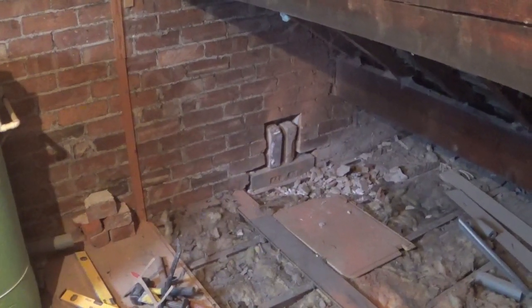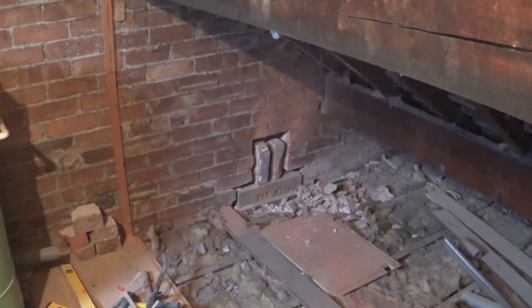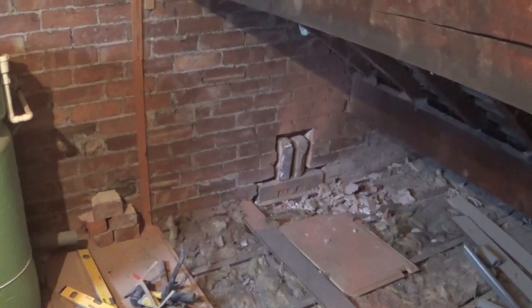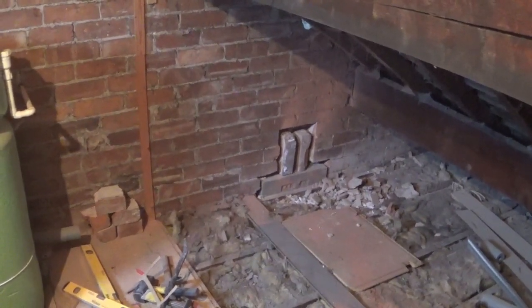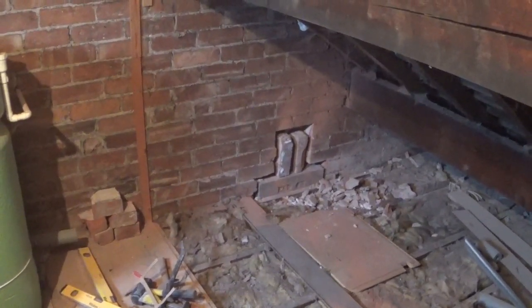And then we'll go from there. So just a quick update. I've got it knocked out there. I've got the pad stone just sat in loosely. There's a couple of bricks above it, as you can see. So probably took about an hour. What I did was I cut the mortar out with my grinder. And then once I'd got one brick loose, it was fairly easy. It's a cavity wall, so once I got one brick out, it was fairly easy.